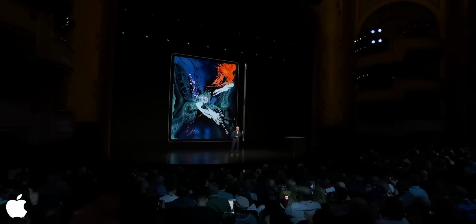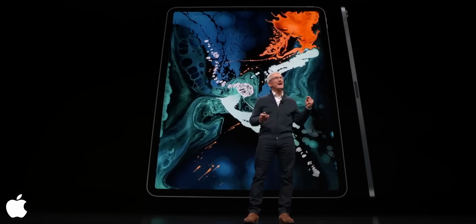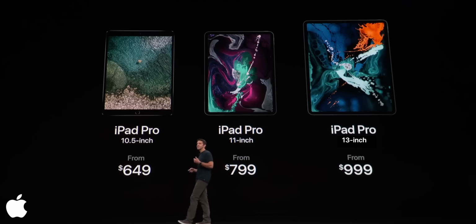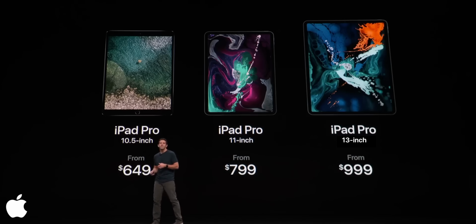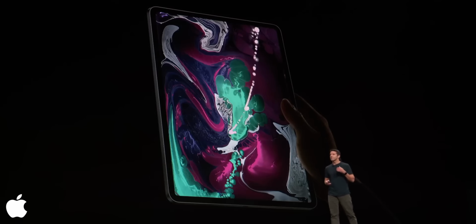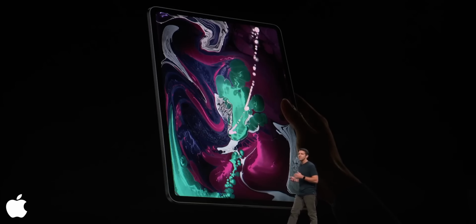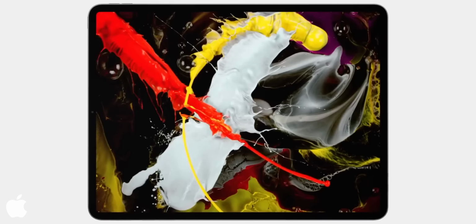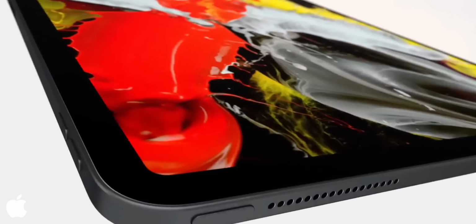And honestly, Apple might need to update production even further, especially for the redesigned iPad Pros that are on the way, because for the first time in almost 6 years, Apple is adding a breath of fresh air to this product. Apple's been working on some slightly larger 11.1 and 13-inch versions of the iPad Pro that for the first time ever have OLED displays, which will have unmatched clarity. We're hearing these panels described as some of the best in the industry and give you those just nuts black levels that you will only get with an OLED display.